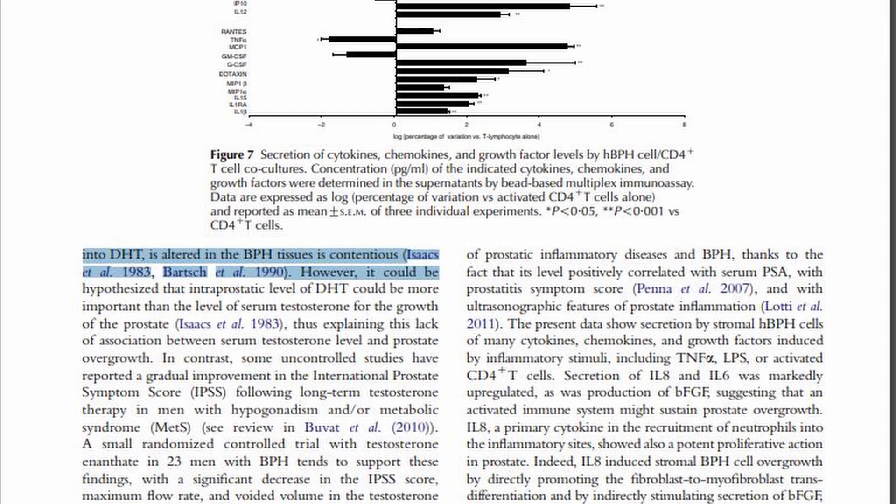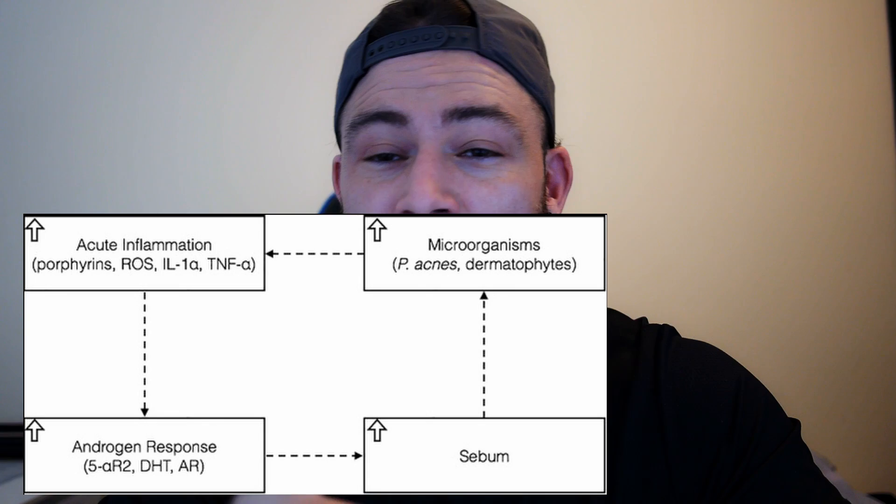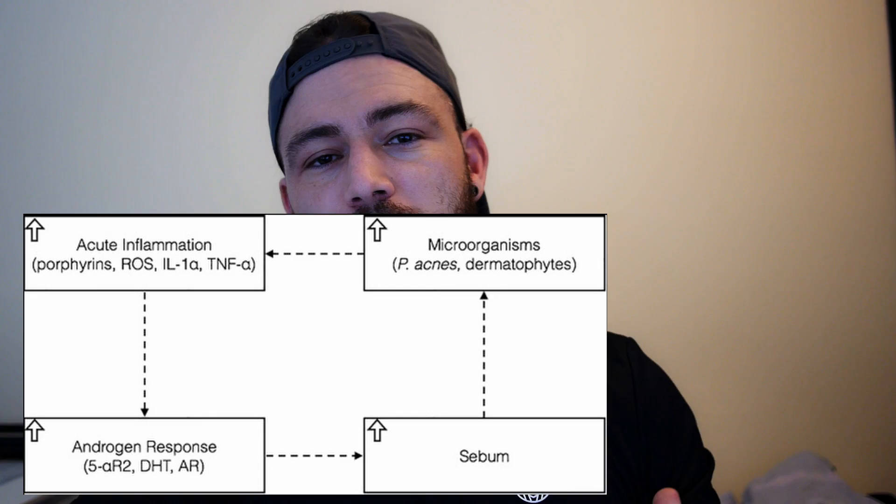I also have a study linked below where they studied benign hyperplasia in the prostate — a condition where the prostate grows due to DHT buildup. When patients didn't sleep enough, they tended to have more inflammation in the prostate, which led to more androgens building up in that area due to lack of sleep. So nizoral is not going to solve androgen buildup if the inflammation is caused by something entirely different. This is also why, when you do microneedling, you should be very careful not to get any kind of infection, as that will lead to inflammation.